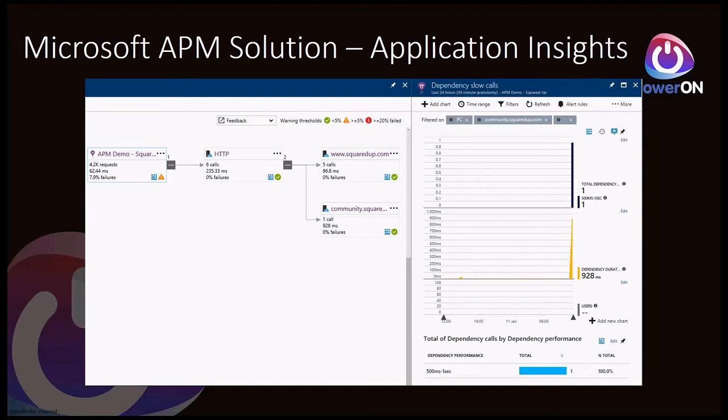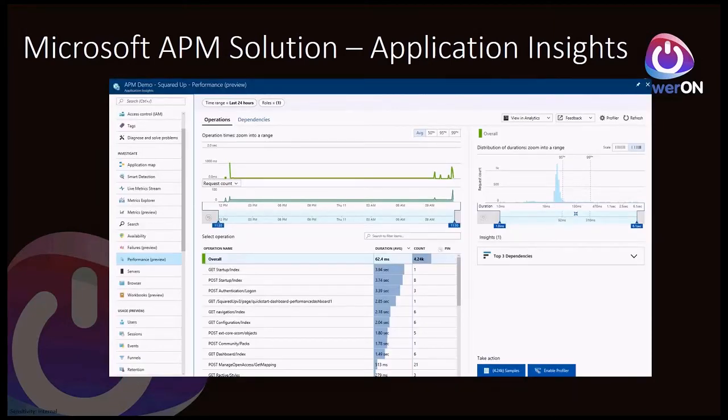So the Community Squared Up page, the squaredup.com page, we can see that its protocol is HTTP. If I had HTTPS enabled, then it would be here as well. And then on the other side, digging into those, I've currently clicked on the APM demo square, and we can see the dependency information and everything being brought out there. The page that we looked at earlier, we can see specific requests and how long they're taking, etc. So these are just a couple of the features. We'll click into these a little bit more.